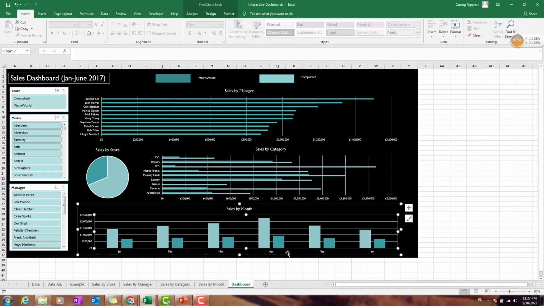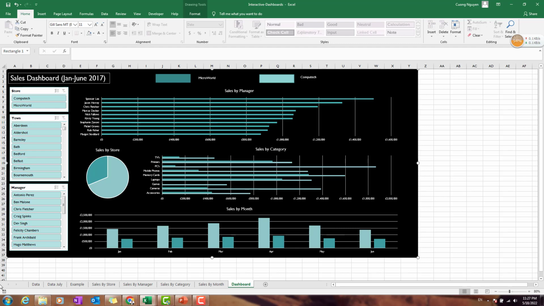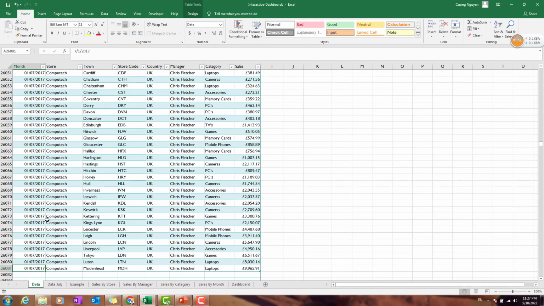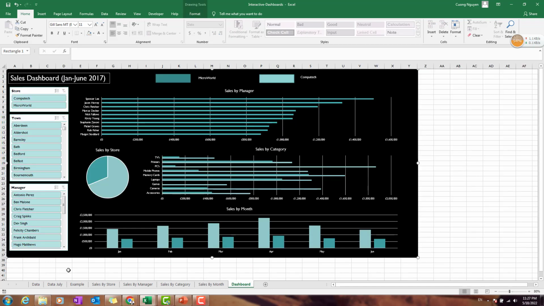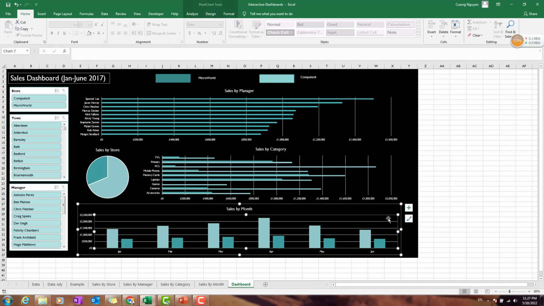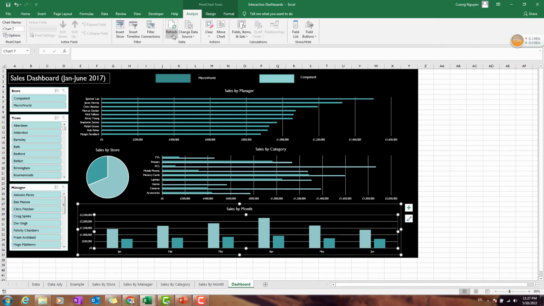Okay, so now let's come back to the dashboard, and you can see that's how we can update the data, right? The data of July 2017 has been copied, but it's not updated here simply because we have not done anything yet. So you click on one of the charts, okay, and you go into Analyze, and you can see the Refresh button here. You left click, and you can refresh just one or Refresh All. I will refresh all. You see the months are just January, February, March, April, May, and June.